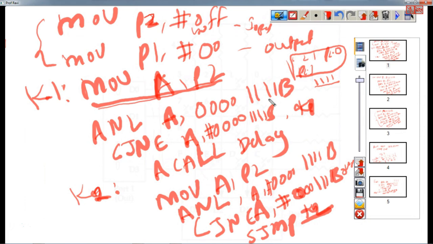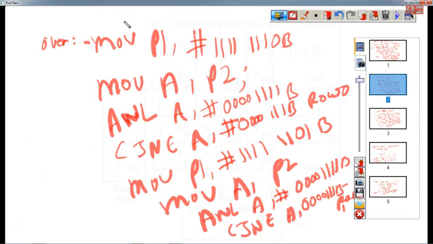Then you are performing the logical AND operation, and then you are checking, right? If not, then branch here. This is for debouncing, right? Then after that we are checking the rows.